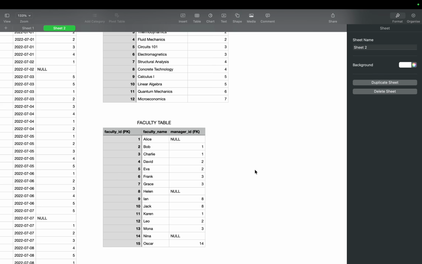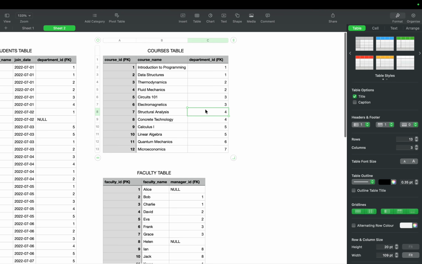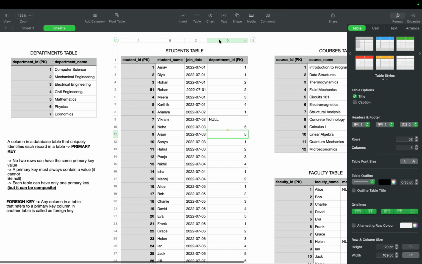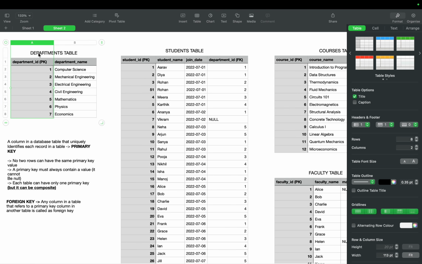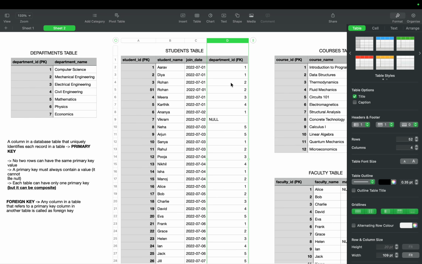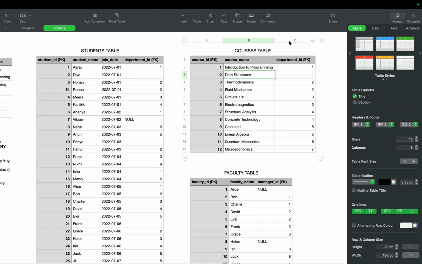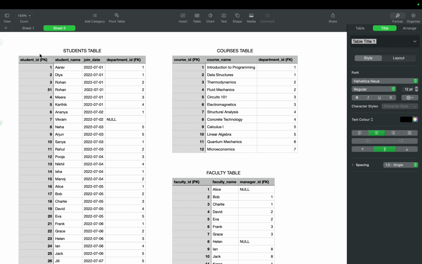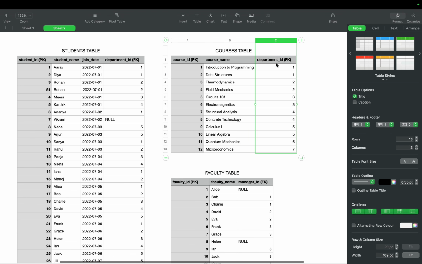One thing that we have to note here is when we saw courses table or when we saw students table, what we saw is here department ID was a column that was referencing to a primary key column that was present in another table, and so was this department ID column called as foreign key. Again, coming to courses table, what was happening? This department ID that was present in courses table was referencing to the department ID column, which is a primary key here in the departments table, and so this department ID became a foreign key.